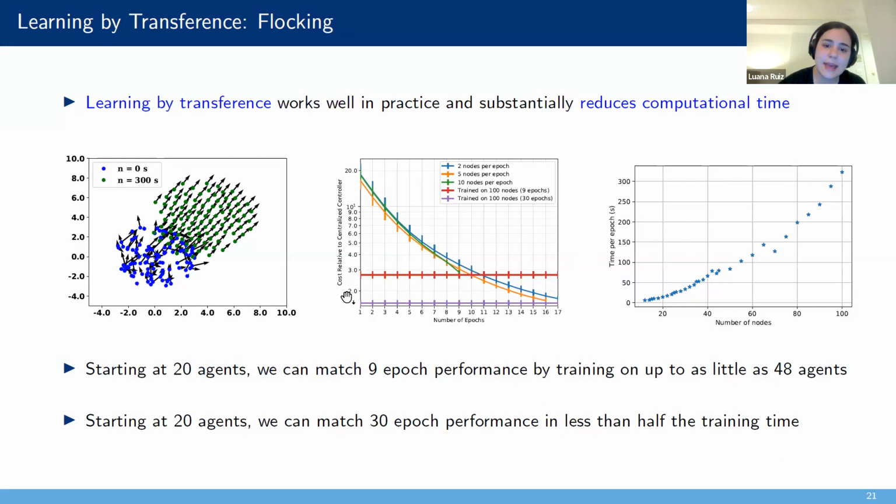And what we can see is that with increases of as little as up to 20 or 45 agents, we get a control cost that is comparable to the control cost achieved on the 100 agent network. And we save a lot of complexity, right? And we also save a lot of time, which we can see when we look at the plot on the right, which essentially shows the time per epoch depending on the number of nodes of the graph. And again, this knowing that we have convergence guarantees as well.